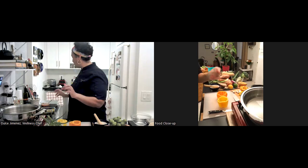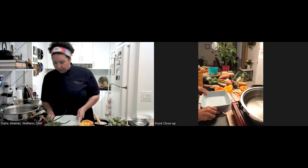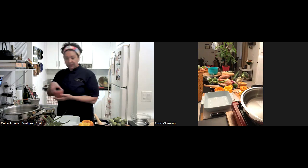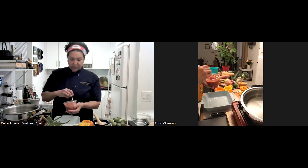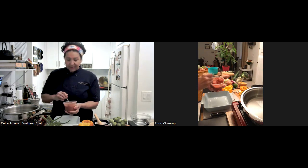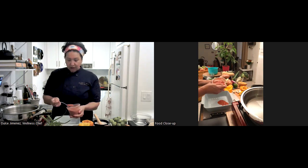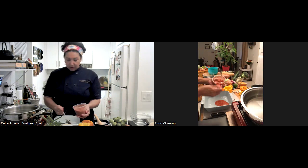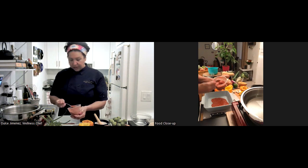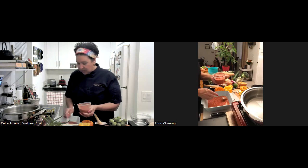But I like it. Okay, so I'm going to get a baking pan, or baking platter, and I'm going to add a tomato sauce that I make. I usually keep it in my freezer. This is like enchilada sauce. It has herbs, spices, onion, garlic, cumin, a little bit of nutritional yeast. So, like a lasagna, I'm going to put the sauce in the bottom.